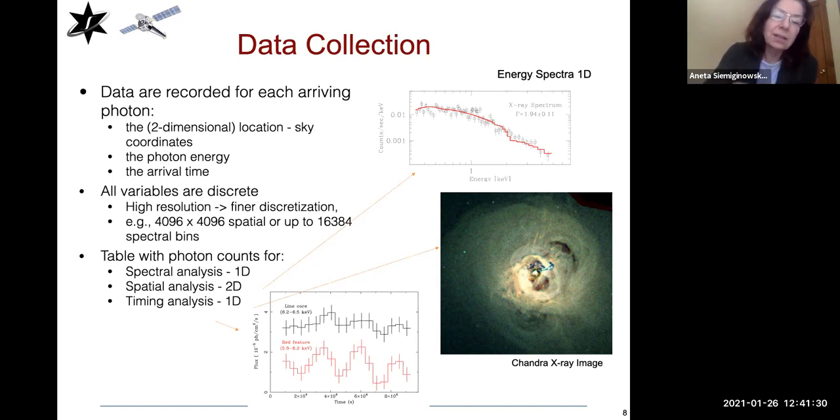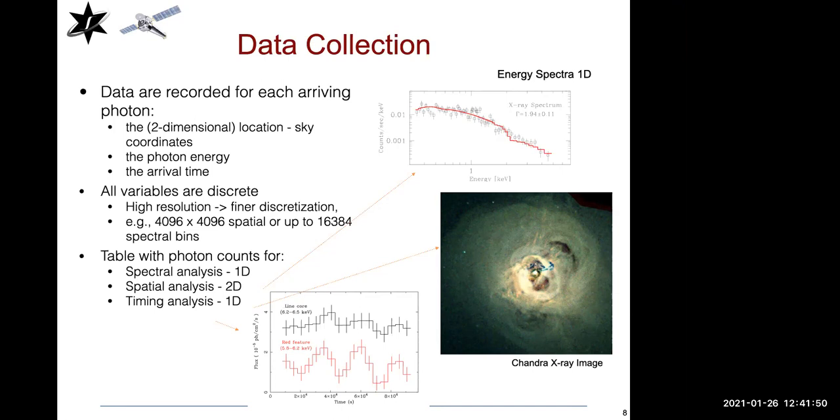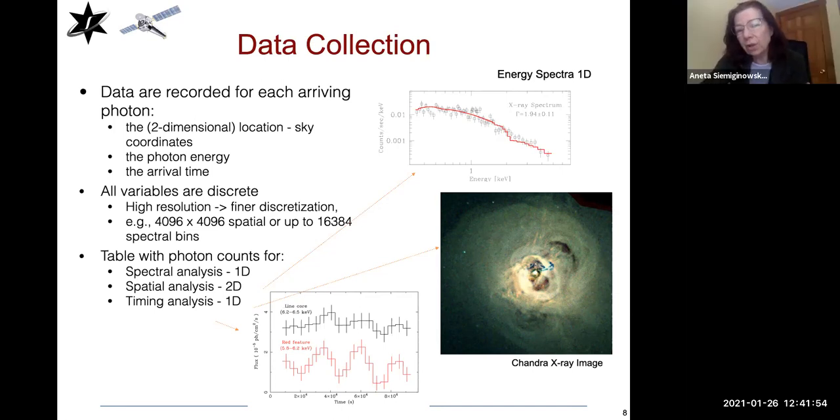So using spectral analysis, spatial analysis, and timing. On the top, I show the energy spectrum. This is the X-ray spectrum, where basically you have the number of counts in every energy bin listed, and it has a special shape. The lower image shows the Chandra image of a cluster of galaxies, and it's very rich with structures. This is a raw image. There is no smoothing in it, but you've got structures which are not easily described in computer ways, right? Detectable structures. By eye, you can see these structures very well, and you can draw something there. But if you have a lot of images and you want the computer to identify all the features in the image, that's not very trivial.